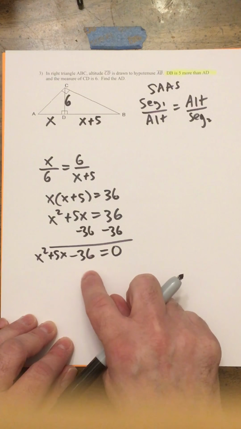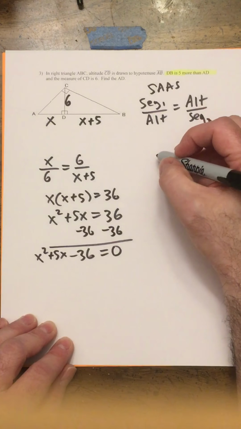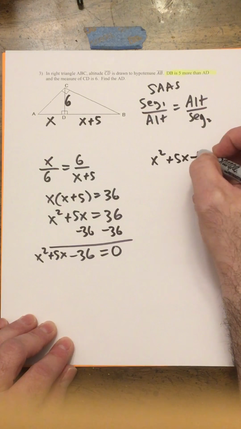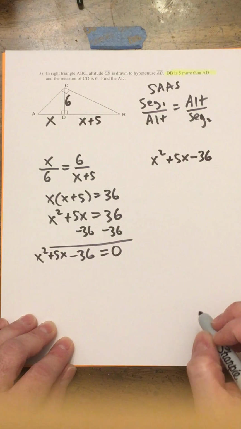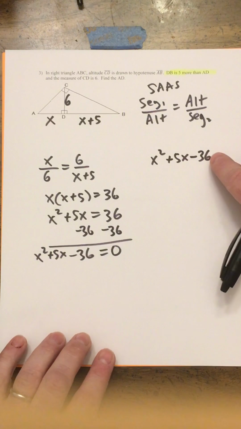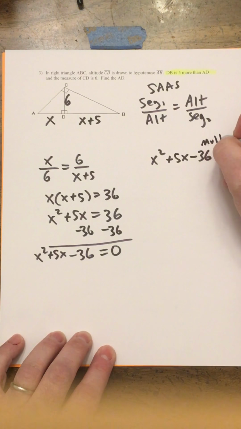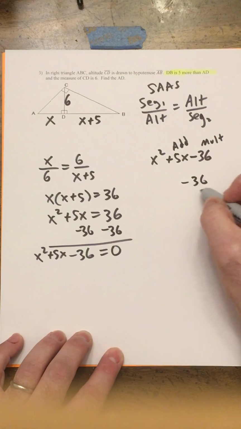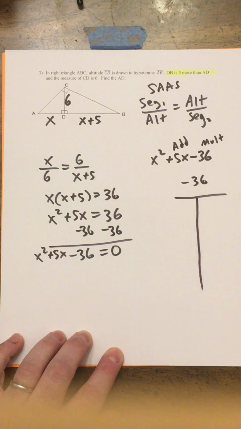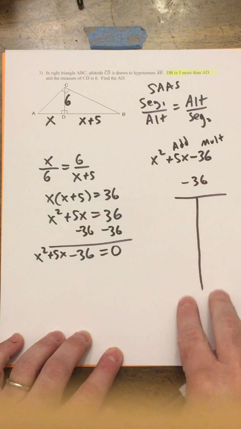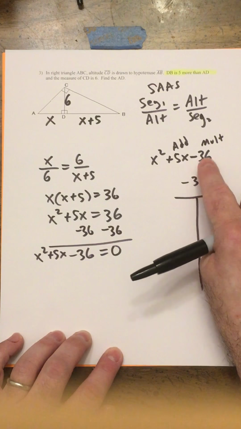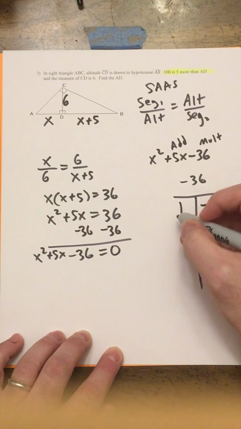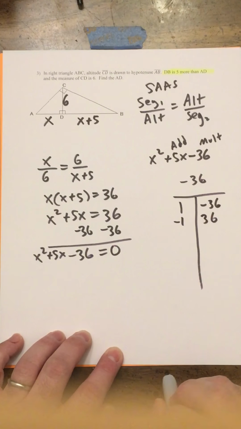This is where factoring comes in. I'm going to do the work over here. I'm not going to do the equation, I'm just going to do the trinomial. Let's remember how we would factor this. The factoring requires you to find 2 numbers that multiply to this number and add up to this middle number. So we're going to make a table. Some people like the table, some people don't really need a table. The table will allow you to find all the numbers that multiply to 36. So like, for example, 1 and negative 36, that works. Also negative 1 and positive 36 works.